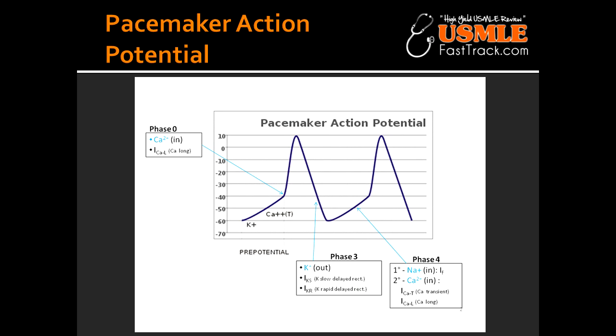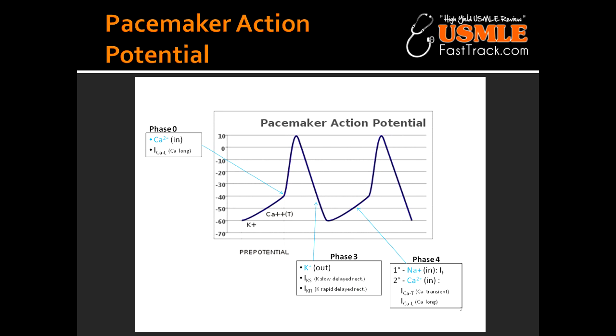Based on the picture on page 260 of the pacemaker action potential, briefly describe the difference between pacemaker action potential and the ventricular action potential. In pacemaker action potential, phase 0 is where the upstroke happens, and this happens due to voltage-gated calcium channels, whereas in ventricular action potential, phase 0 is the rapid upstroke that happens due to sodium channel opening. In pacemaker action potential, there is no phase 1 and there is no phase 2.